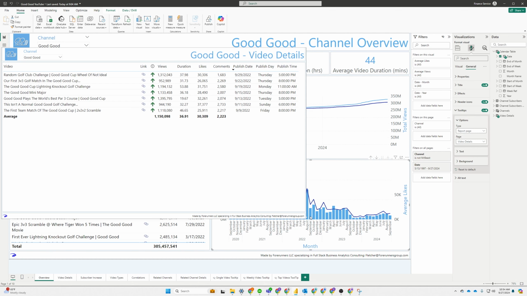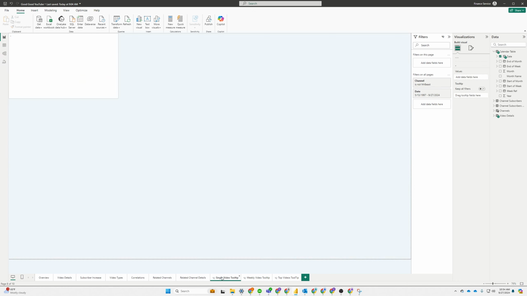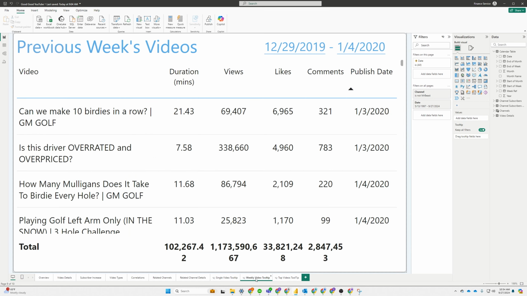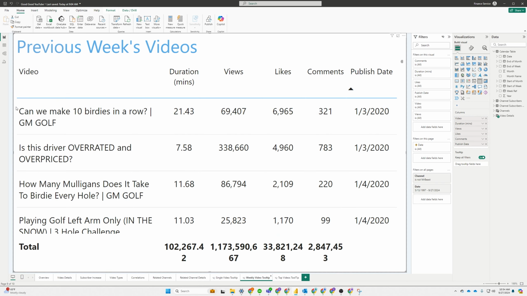It's not optimal because it's a massive page. It's not scaled to be used well as a tooltip. It was built and designed to be used as a standalone page, but I'm showing you exactly how to do it. So my favorite way of doing it is I've created hidden report pages that I design to be optimal tooltips, which means I increase the font sizes, I reduce the amount of information contained on that page, because in this one that you've seen before, it's just a table visual. It's a simple table visual.